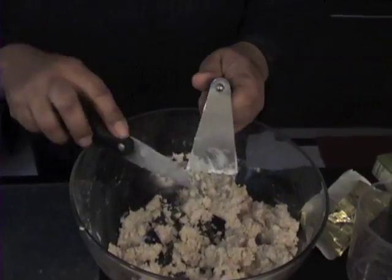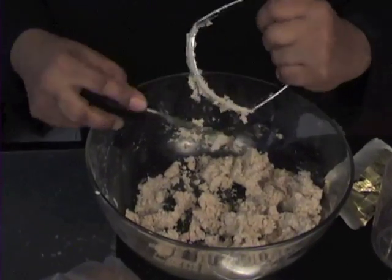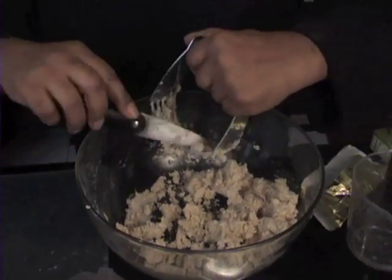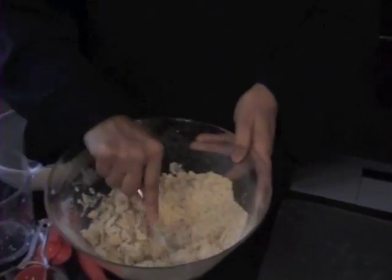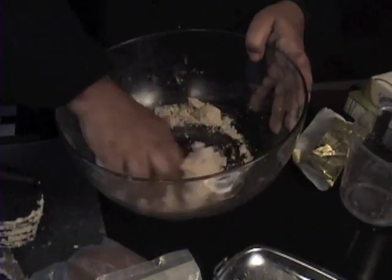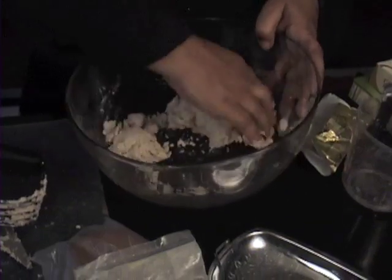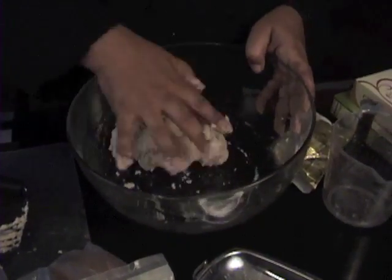Oh, by the way, what you can do with the wrapper from your margarine is use it to grease your baking bowl. So that's what I am going to do right now. Nothing is wasted. Everything has a use and a purpose. I love that suggestion, Claire. That's wonderful. Okay, so I'm going to use my hands now and just get the dough bound together. It's such an easy recipe, nothing sticky. The bowl will come super, super clean, and you'll use every little drop.